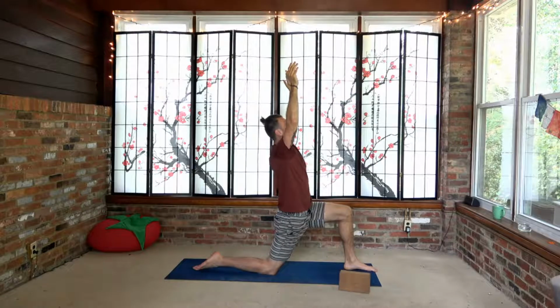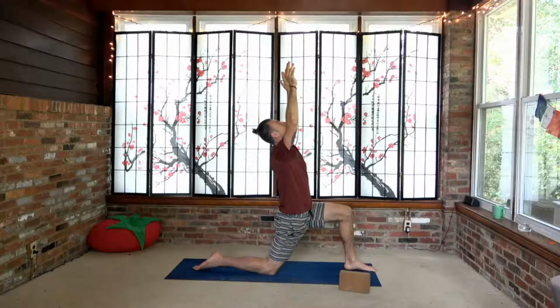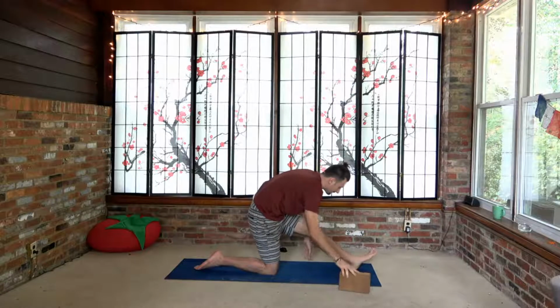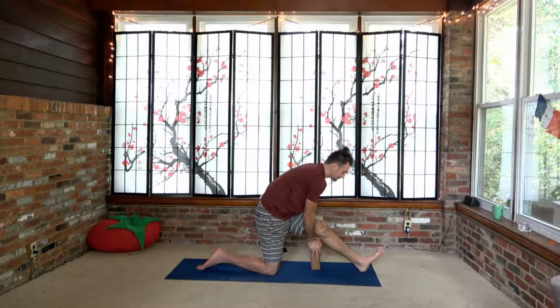Breathing into balance on the mat and in life. We'll take the hands down to the mat here. Draw that front hip back. You can curl those front toes up. You can always lengthen the stance a bit in this pose if you like.